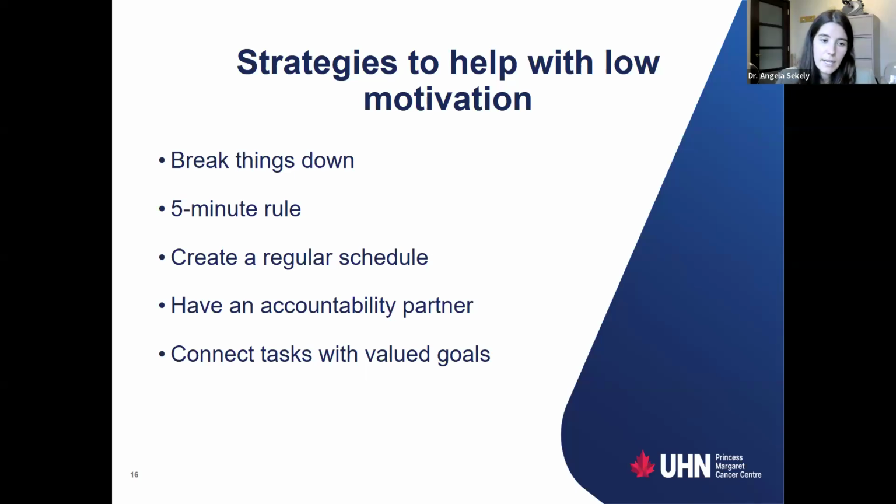And then also connecting tasks with value goals. So things that you enjoy doing. If you're doing something that you don't like doing, pair it together with something that you do like doing, so that you could start associating that task with something that you like. These are all really helpful if this is something that you're noticing.